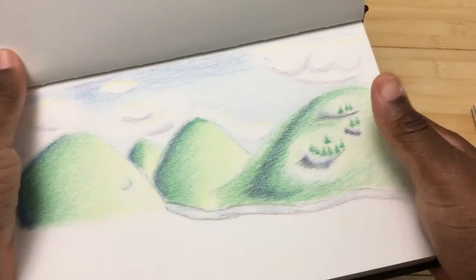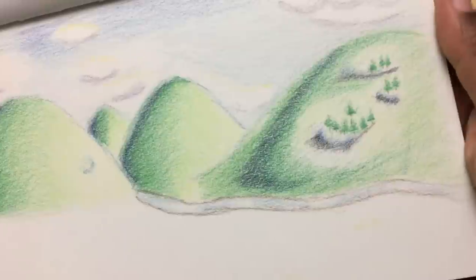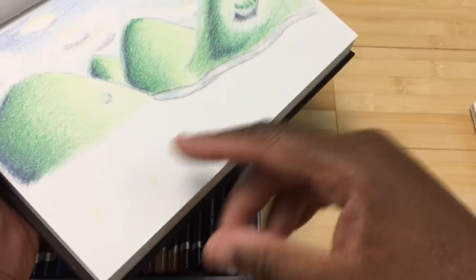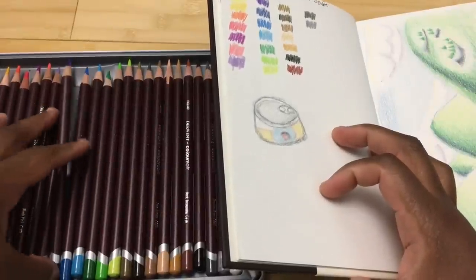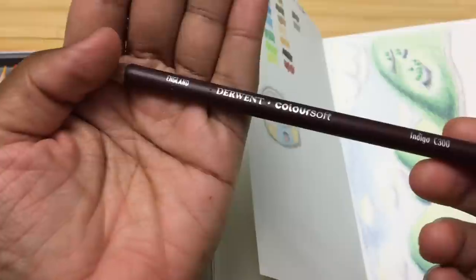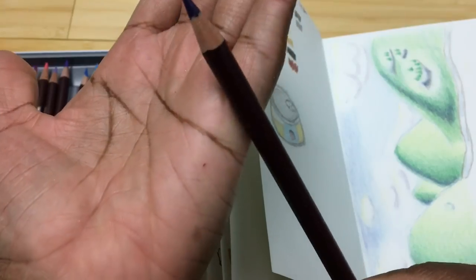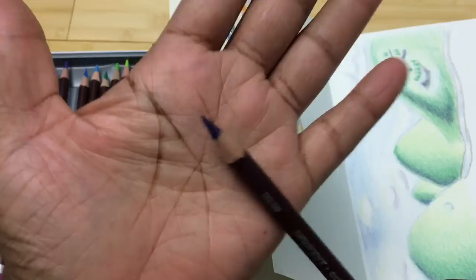You guys know me, I don't really use blenders that often. At most, I will use a burnisher or a blender pencil, and I really like this sort of traditional colored pencil look, and these are really good for that. Because the pencils are softer, they do run down a little bit more, and that's one thing we can talk about in more detail. These are among the softest ones that I have tried. I haven't done a side-by-side with the Prismacolor, but they've reminded me more of the Prismacolor in terms of the softness. In fact, I think these are a good option if you like the Prismacolor, but you want something that has a little bit better quality.